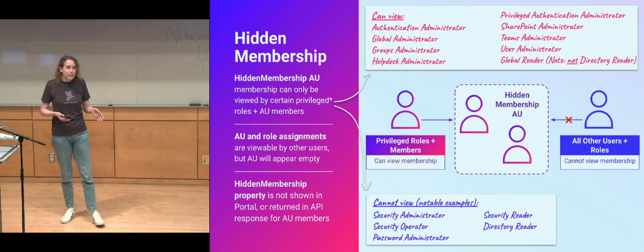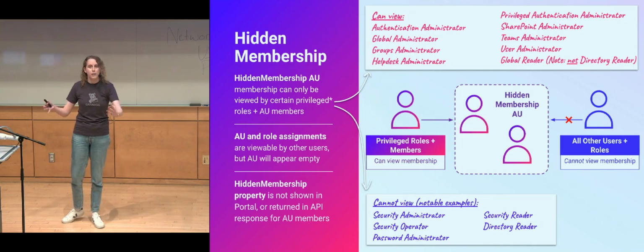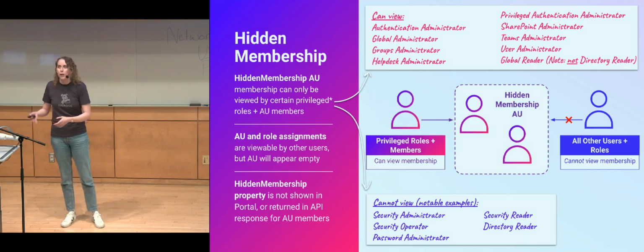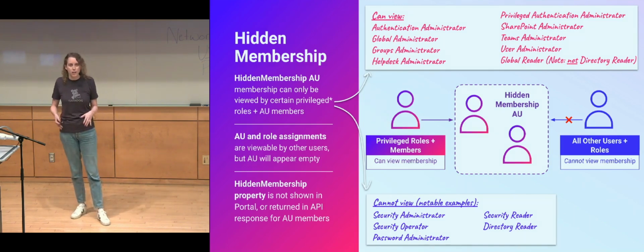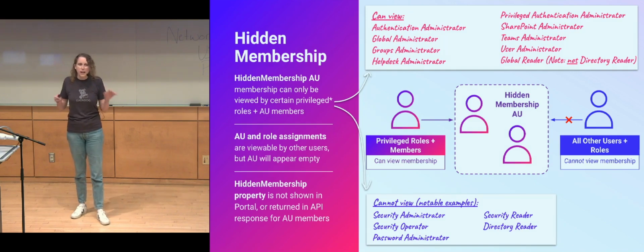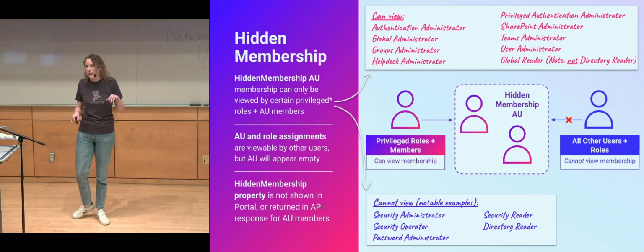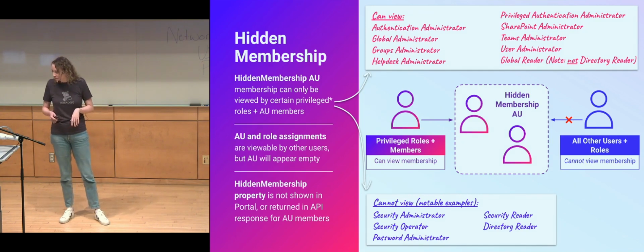The role assignments over that administrative unit are viewable. So we can see the Canada IT administrator has a scoped role assignment over the Canada users AU. But when we click it, if we don't have the right role, the AU looks empty. There's no warning to show us anything about this in the Azure portal. If we start digging around in the API at the details, we can kind of see it, but not just if we pull the membership.